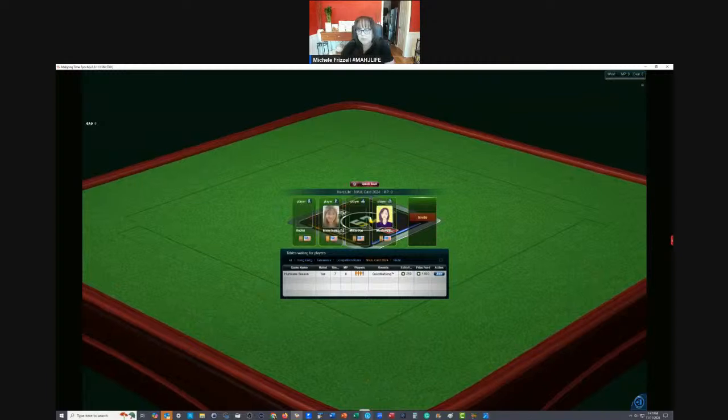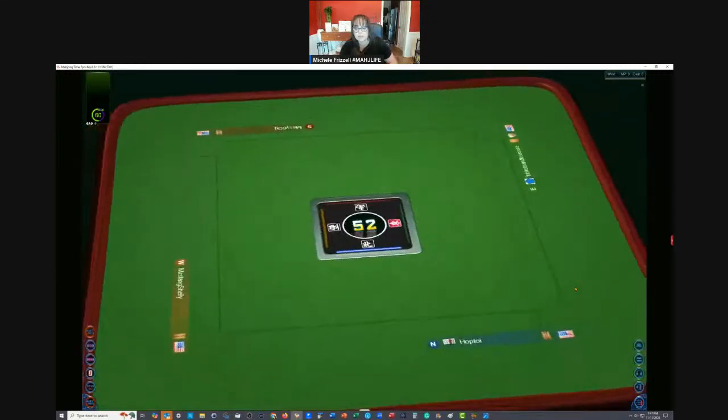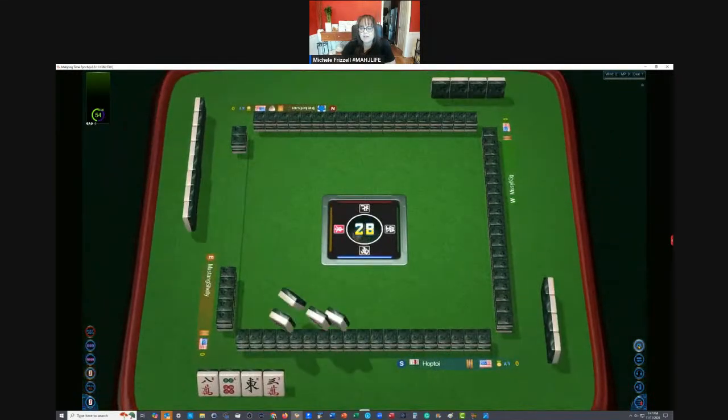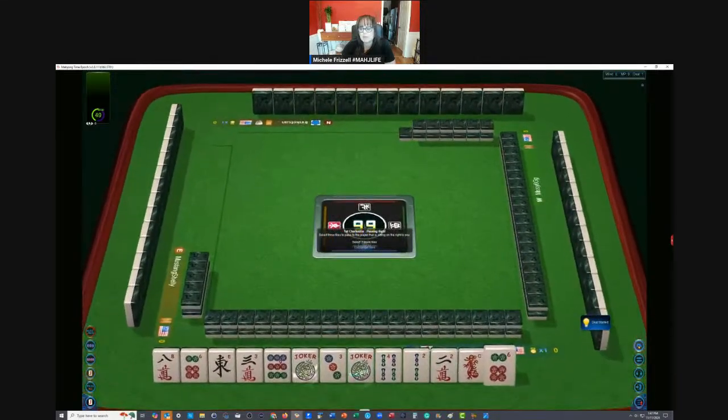Okay, now I'm going to explain the in-game tools, the tools that you see in the right and left corner. The first one is on the right. This top one is where you can change the layout of the table. You just click it to toggle. This is the one I always use. The next one is to auto arrange your tiles.